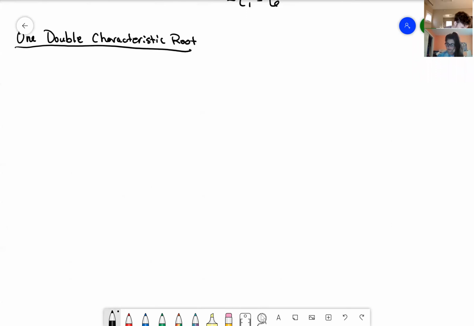Okay, so in this case, we'll have our ar squared plus br plus c. This is our characteristic polynomial, and because there's a repeated root, it's just equal to a times (r minus r1) squared. So we'll be able to factor it like this, and we'll have r1 be our repeated root. And in fact, from the quadratic formula, we know that r1 will be equal to negative b over 2a.